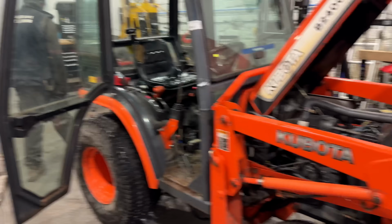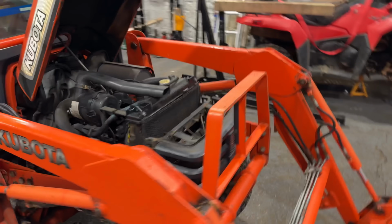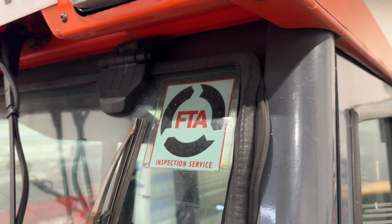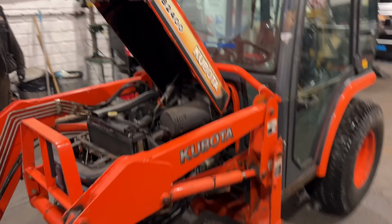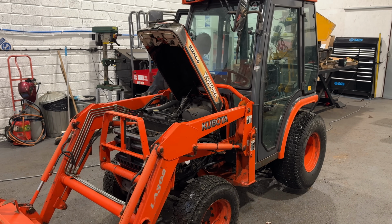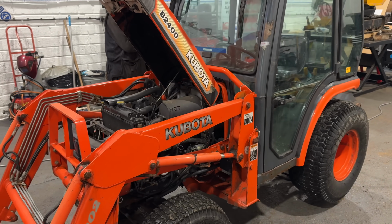Well, it probably looks like it might be a local authority type. Yeah, so we presume it's come from a local authority because it's got these sort of tags on, and it's got FTA inspection service written there. It's got a number plate on the front. There's sort of certain aspects of this pointing towards it as local authority, which is great because generally they're very well maintained and serviced, and they haven't been overworked. Generally they're, you know, plodding around a bit more rather than, should we say, being farmed.